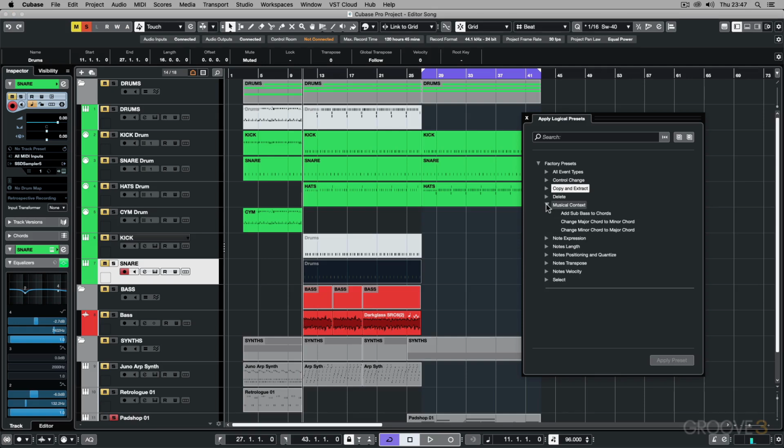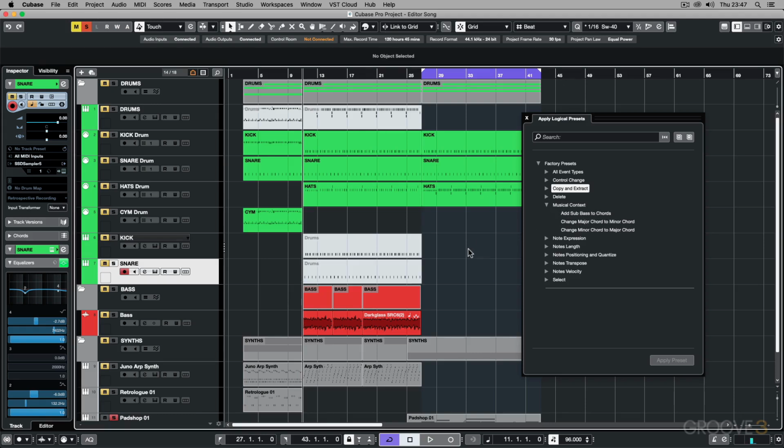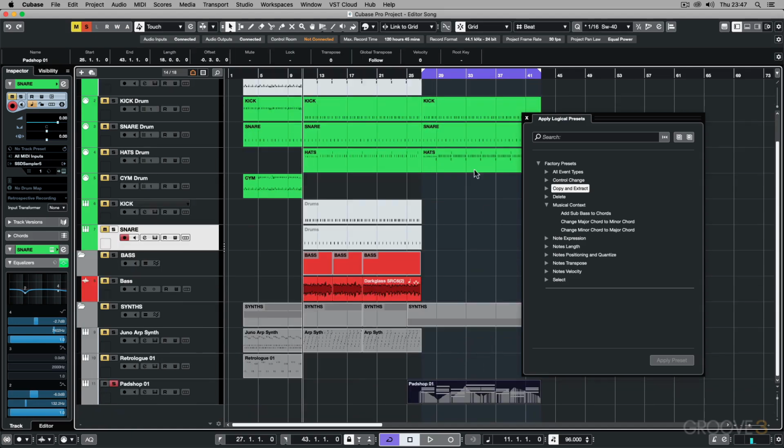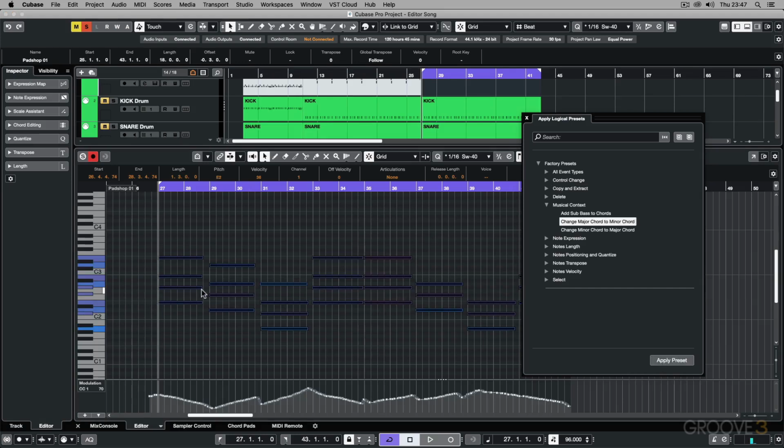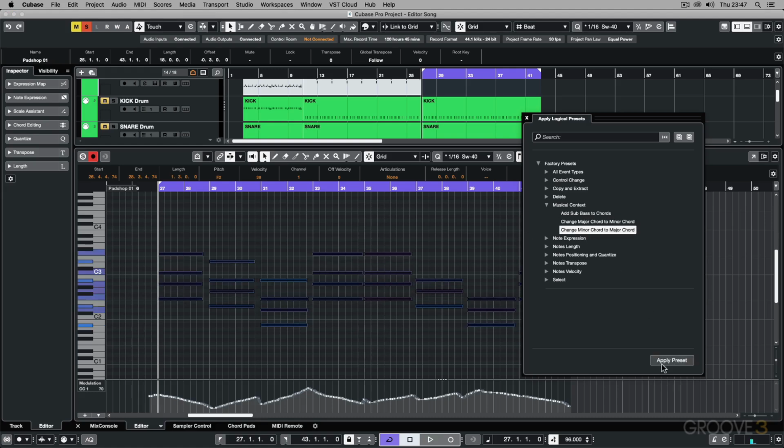Now, what's nice about this is you can just take your MIDI note data and convert it. For example, you can change things from minor to major or even add some sub bass. For example, if I go down to this pad part over here and go into the MIDI note data, I've got it selected already. And if I change the major chords to minor chords and apply it, you can see how it's shifting those notes around. So it's just nice to take something maybe with a major tonality and then convert the major third to a flat third, giving you some minor chords.